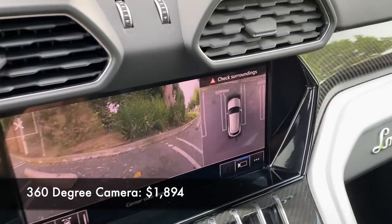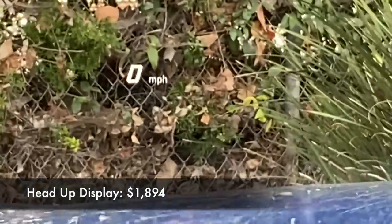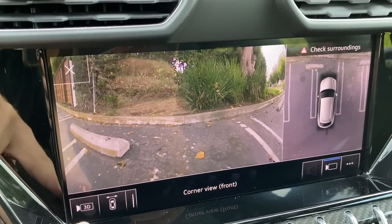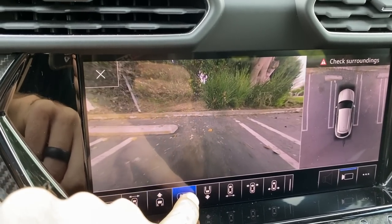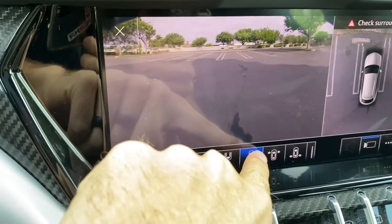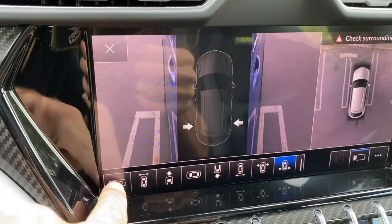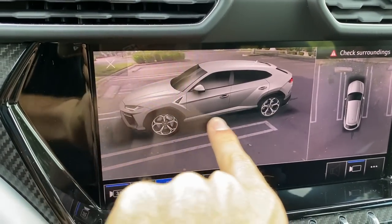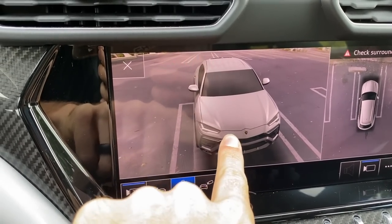Press this button and it brings up the 360 bird's-eye view — that's an option, as is the head-up display. The 360 view will make sure you don't crunch into things. You can see all the different views: wide front, narrow, overhead, narrow back, wide back. There's also 3D mode which lets you drag the camera anywhere around the car. Check out the parking job — that was pretty close over there, good thing no one's in the parking lot.